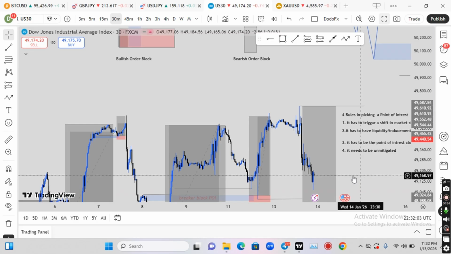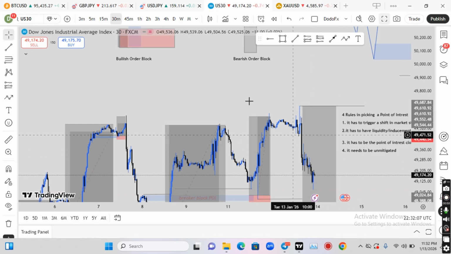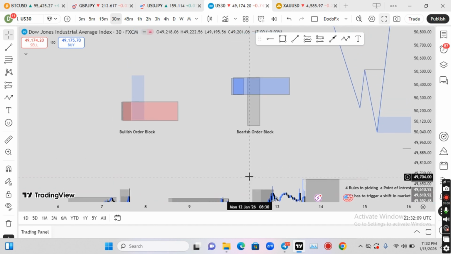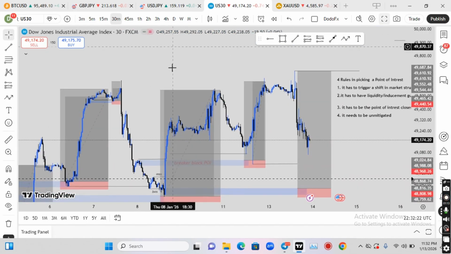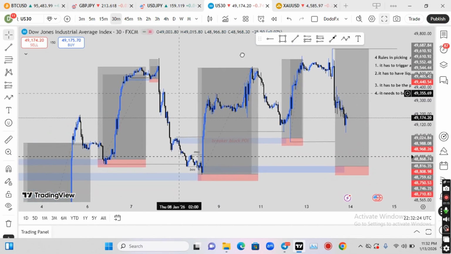An order block is a place in the market where there is an institutional order. There are zones with a surplus of buyers or sellers in the trade, who are patiently waiting for the trade to come and trigger them, and then they will buy or sell. So for a bullish order block, this is what it looks like. It's usually identified on a downtrend.